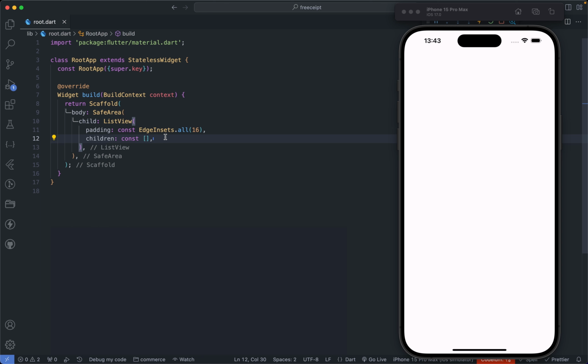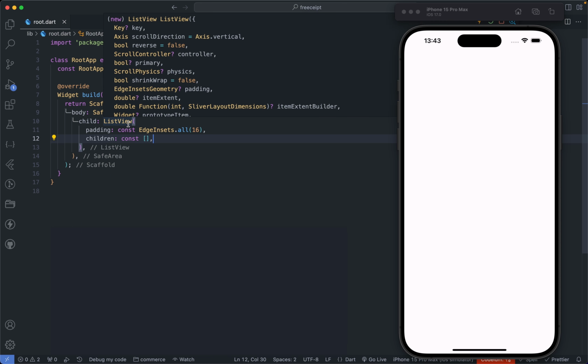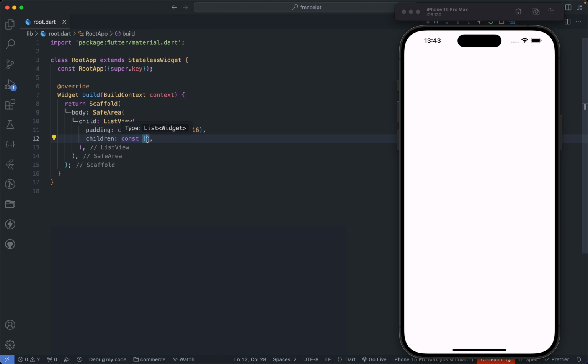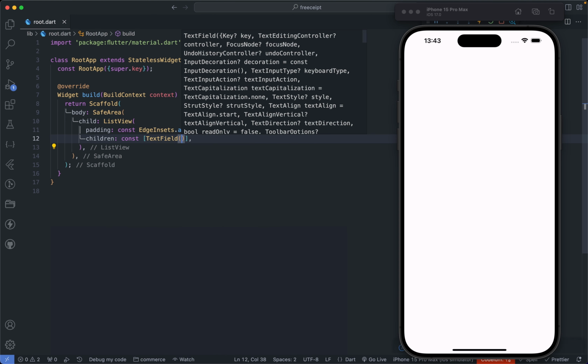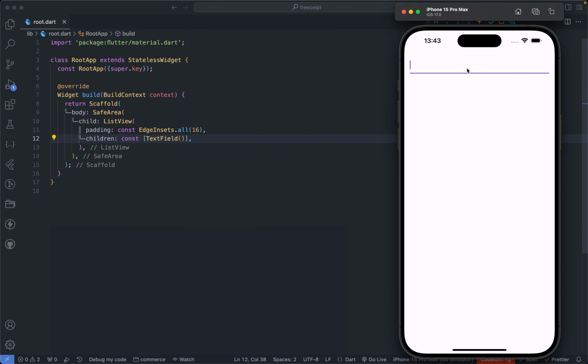Here in VS Code, I have a Flutter app running, and in the body of my app, I have a list view. If you want to create a search field, you might think of using a TextField widget or a TextFormField widget, something like this. That is going to give you this text field, and then you can manually work your way around creating the search experience. Now that's a bit tedious and complex. So in today's video, we're looking at how to simplify this approach using the SearchAnchor widget.